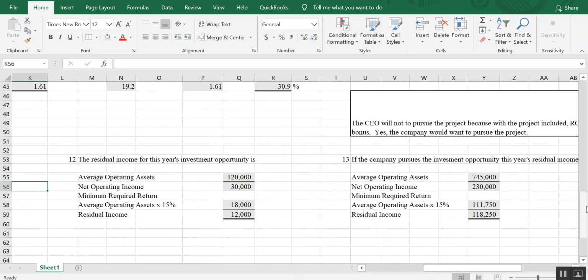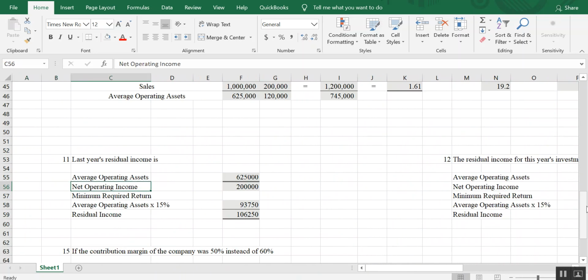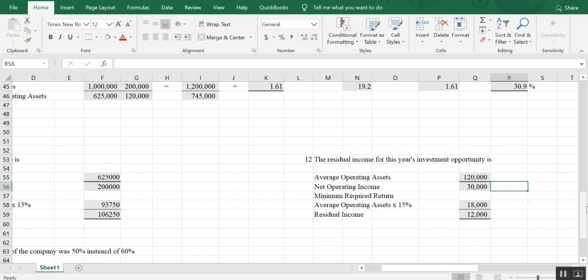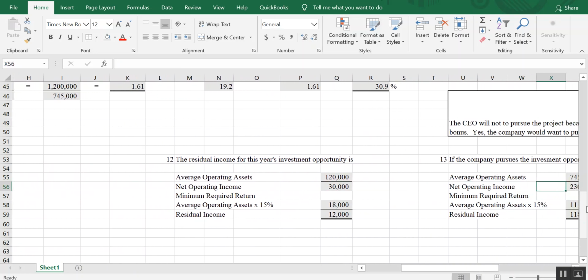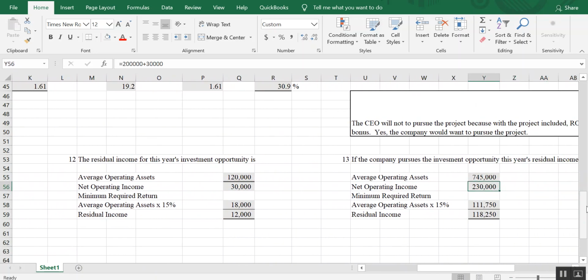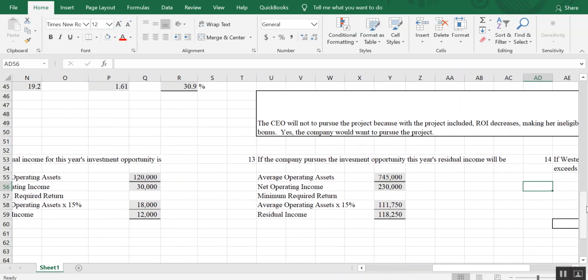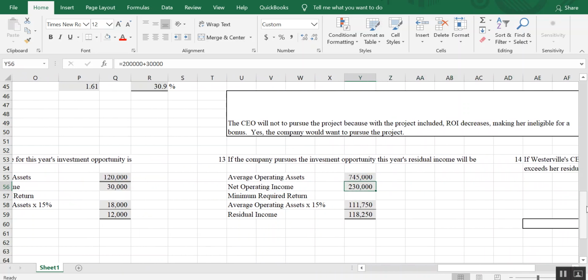So what they want us to compare in number 14, so I hope that makes sense. I really do. These are the three calculations for residual income. We have last year's residual income, the project's residual income, and then the project and last year's residual income added together. That's considering that the current year operations does exactly the same thing it did last year.